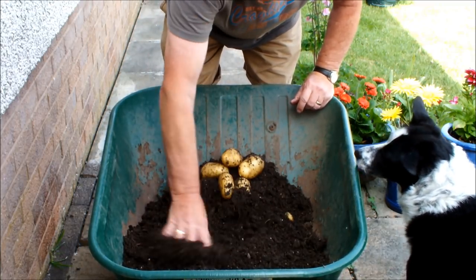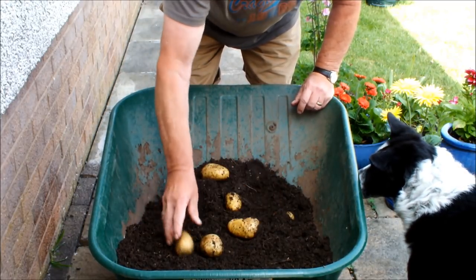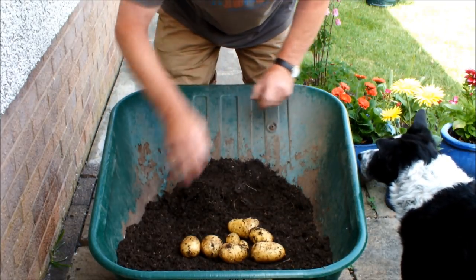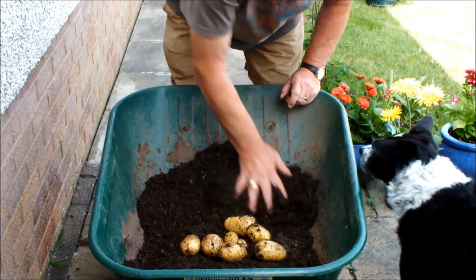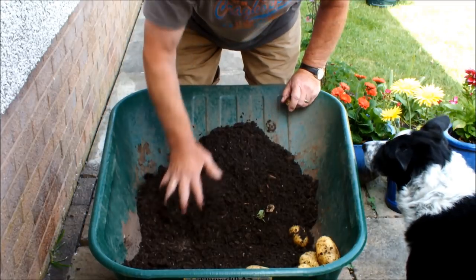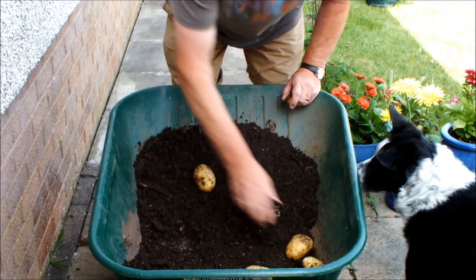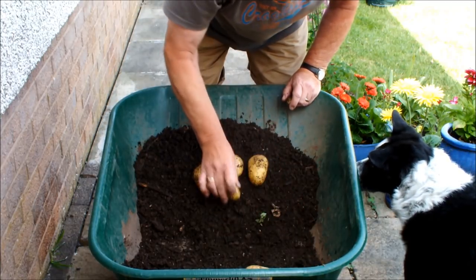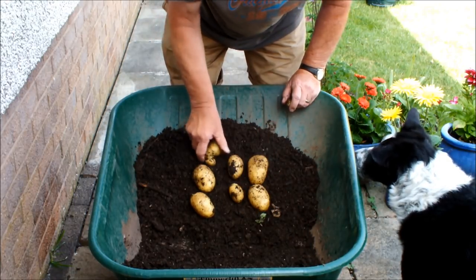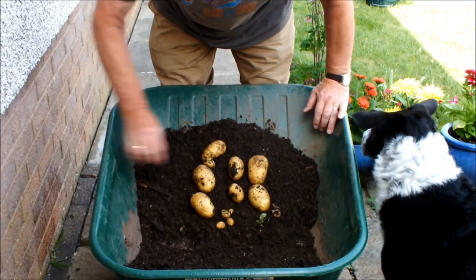Well, that looks like it. It isn't a lot, but I've got a lovely potato, I've got to say. In fact, they're a wee bit big for a Charlotte, but hey, we're not complaining. We're only complaining if they're too small, not if they're too big. Can't be too big, can they? Right, let's see what we've got here. It looks as though all those potatoes will make the cut. I can't see any marks or damage on any of them, so I think they'll all get eaten. And those few small ones there, look. There's another one for you, Mum.